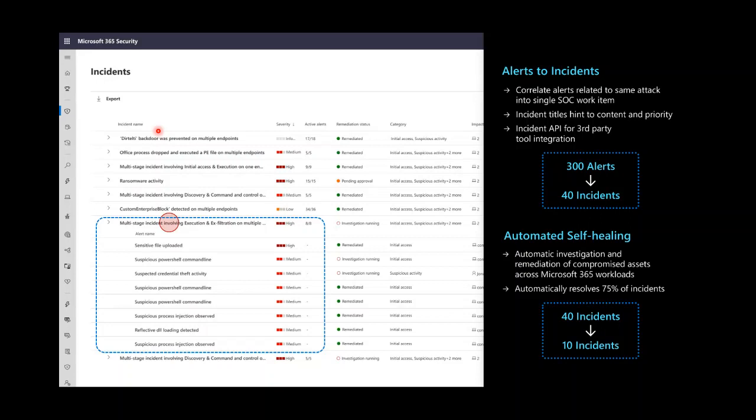But luckily, the correlation across the alerts generates an incident, as I explained in the previous slides. Microsoft 365 Defender will correlate and generate a multi-stage incident. So I have a high fidelity incident that correlates multiple alerts coming from the queue. I showed you live how every correlated incident shows the remediation status and the main categories covering different attack stages mapped to MITRE ATT&CK. It shows the impacted entities, whether a host, machine, device, identity, application, or an email. Hence Microsoft 365 Defender managed to correlate such alerts into high fidelity incidents and reduce, as an example, the 300 alerts to 40. But having 40 incidents that might each have multiple correlated alerts might still be a bit of a big number.